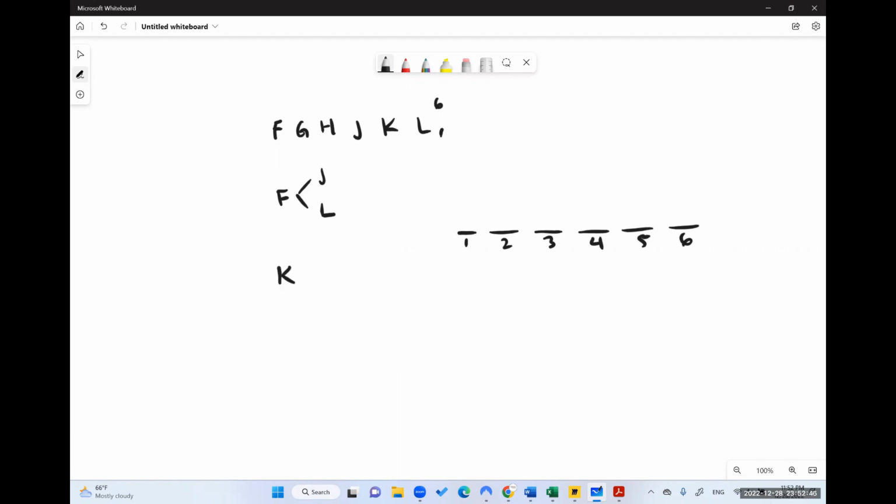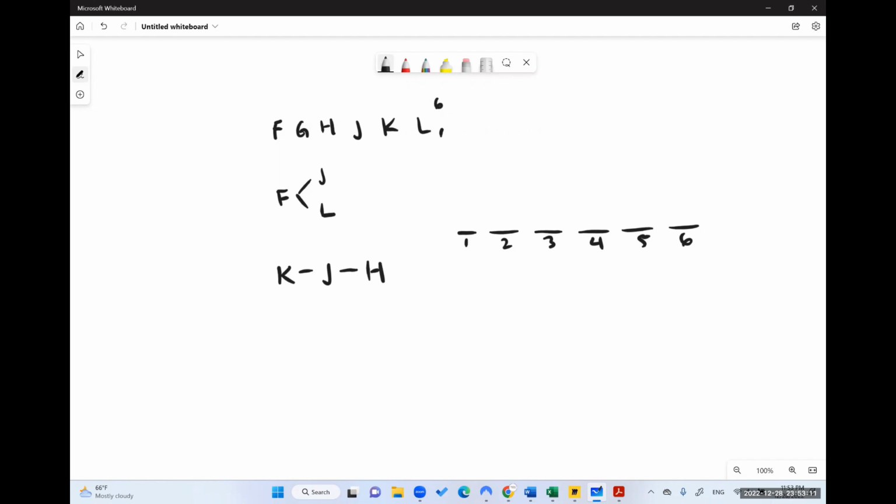So K is earlier than J. And by the way, when in doubt, just break the rule up into pieces. The first piece just says K must be earlier than J. I'm going to diagram that. Then I'm going to look at the next piece that says J must be released earlier than H. And one thing to notice is I can actually link that up directly to J, just like this.